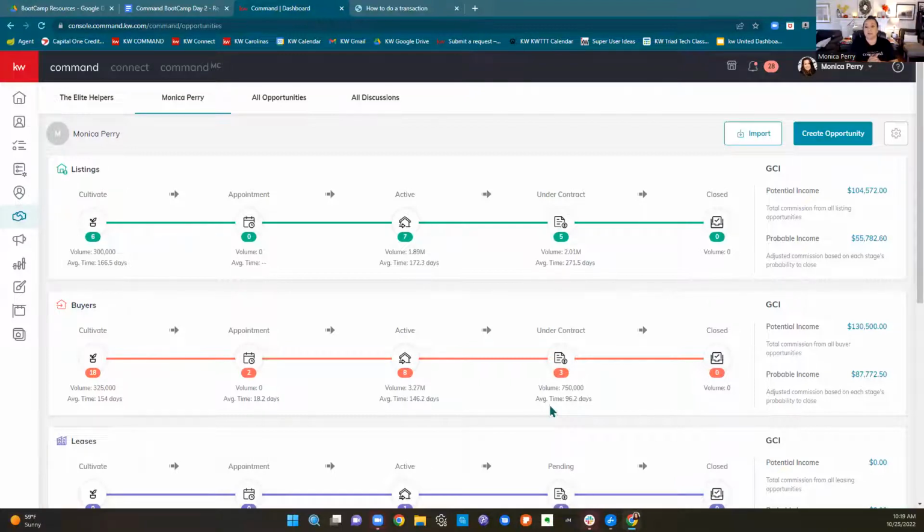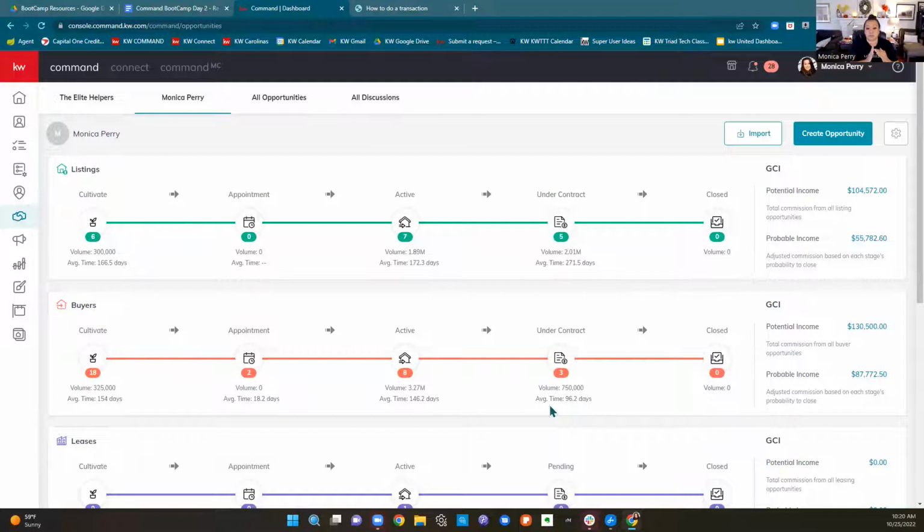Or if you are on a team, AKA also a productivity coaching team, you might see both if they don't have your personal pipeline turned off. Okay, so it depends on what your status is as to what you're going to see here on this screen. For the purposes of today, I'm going to be making an opportunity on my individual agent pipeline so that I can show you guys a few things.